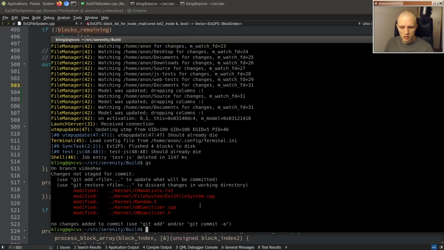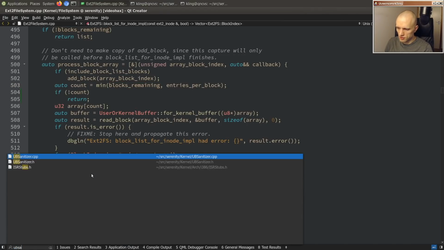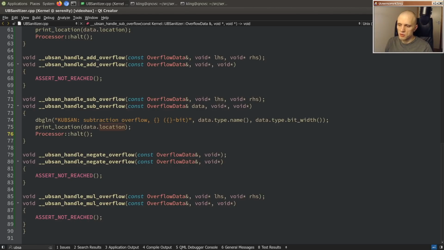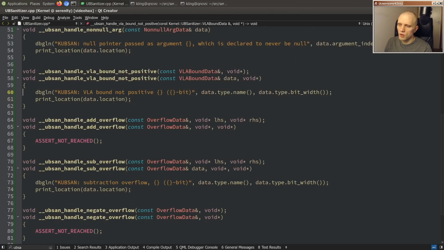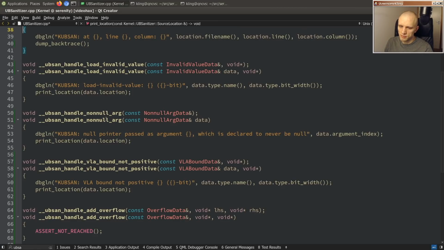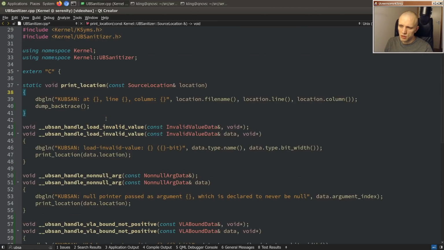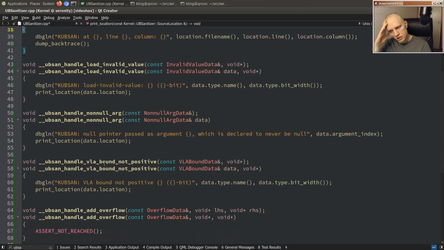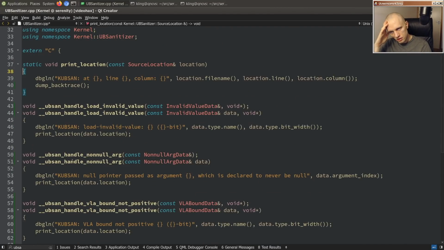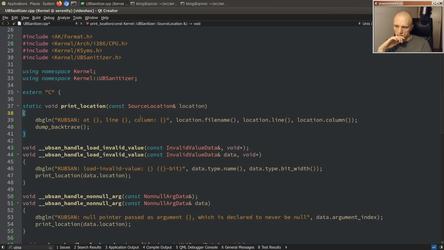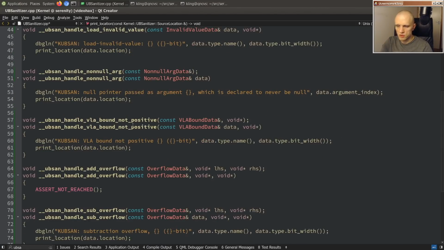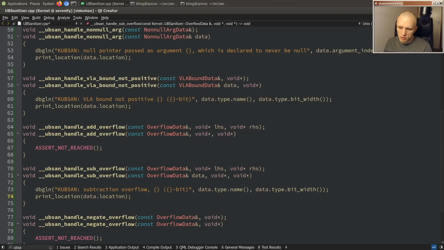Cool. So I think let's commit these new KUBSAN modes. Oh, wait. I didn't print anything for these other ones. Also, let's not halt when this happens. Let's just note that it does, because I guess we can carry on. Should we halt when this happens? Part of me wants to panic the kernel when any of these happen, just to turn it into an issue, make people report it. But we can also just carry on. Let's just carry on for now.